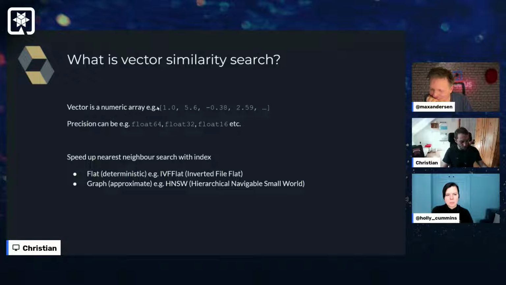That means it should always produce the same answer regardless of what state your index is in. And then there is graph-based, which is approximate, and the most notable one there is the hierarchical navigable small world algorithm. It's a mouthful. I will not go into detail on how these algorithms work or what the index structure looks like. You can read up on that on the internet. But these are the most important ones, and we'll see how they work.